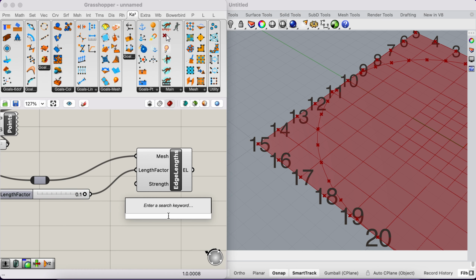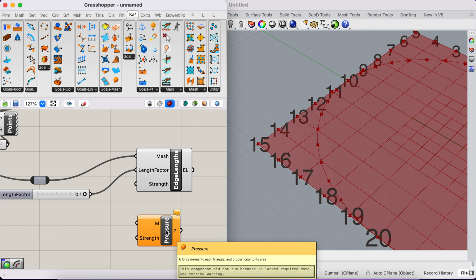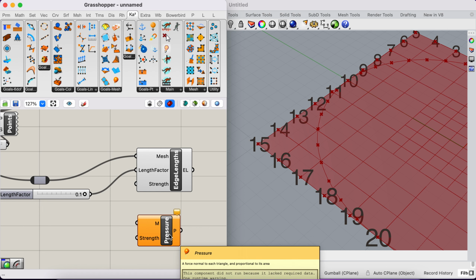Now, we need pressure, something that pushes everything outward. We are using the pressure force, which applies forces normal to the area that the force is applied to.